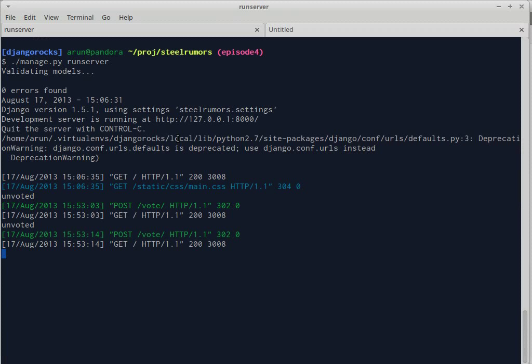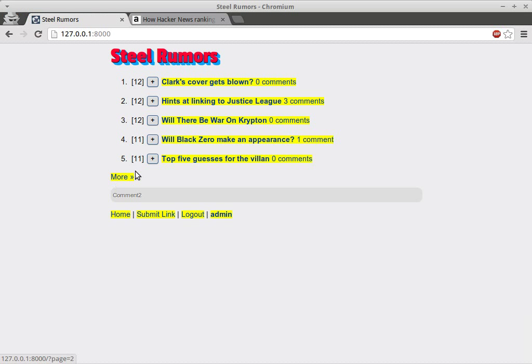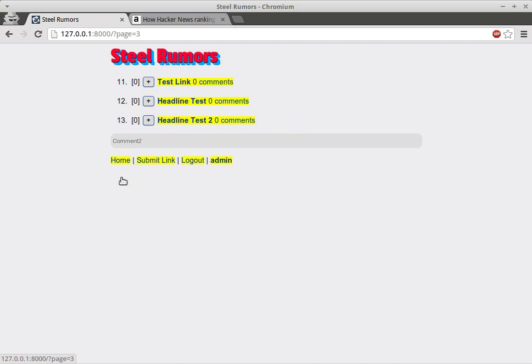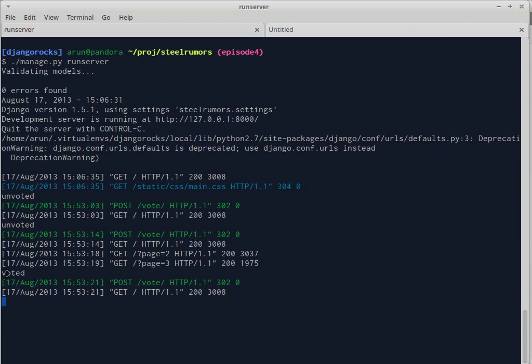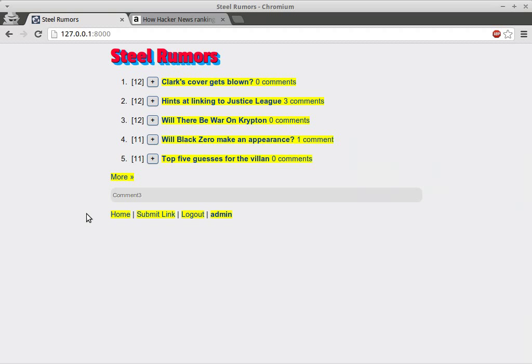And again we click on something, it again gets unvoted. So probably it'll go somewhere where nothing is voted. And yes, we can see that a link which does not have any voting status has become voted. So we basically have a very rudimentary voting system built using Django forms.